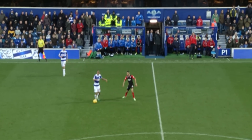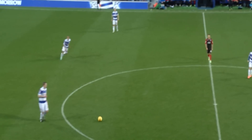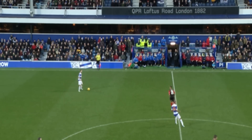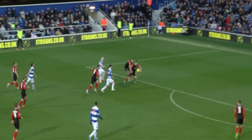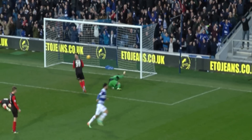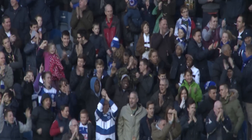The ball eventually rolls back to the halfway line where it's picked up by Carl Henry, Henry into Tom Carroll, inside the centre circle, back to Dunn again in the Queen's Park Rangers defence, square ball from him to Hill. Hill with a ball forward, flicked on by Cranshaw, Andy Carroll tries to play it down to Austin. Austin goes for a shot — Austin with a strike — and Queen's Park Rangers take the lead! Charlie Austin could not miss from there.